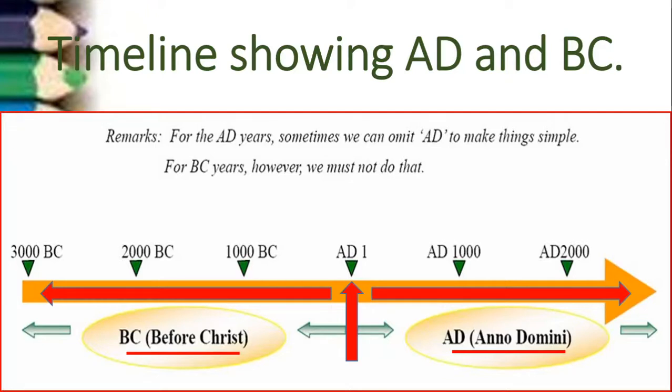One very important thing that you have to remember here is before Christ the order goes in reverse. Okay, you calculate the years in reverse. 1000 years before the birth of Christ, 2000 years before the birth of Christ, etc. So this is how we can make a timeline as far as the Christian era is concerned. Remember, AD 1 is when Jesus Christ was born. Before that is BC and after that is AD.